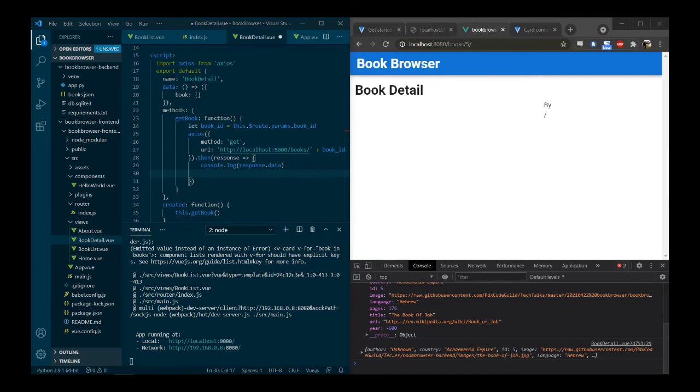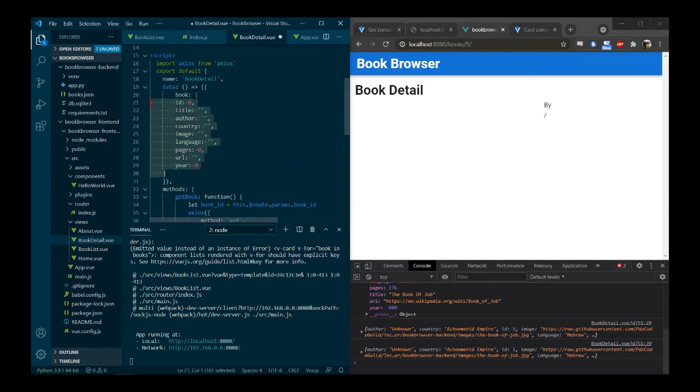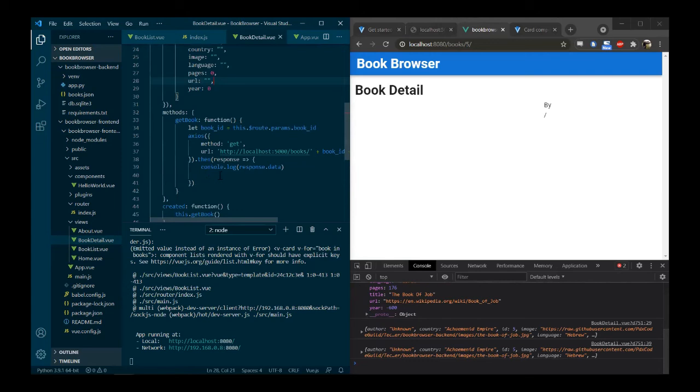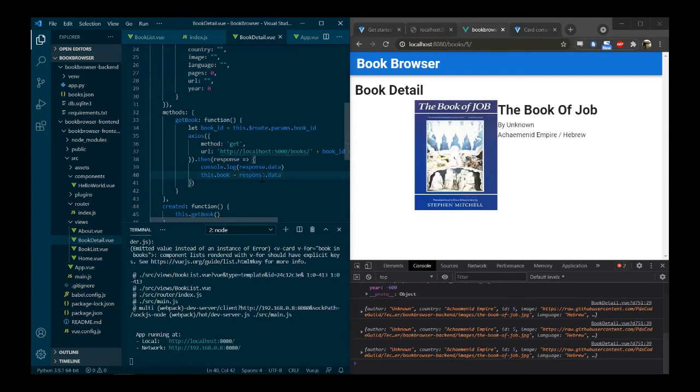If we want to refer to the components, we'll have to initialize it to have some values, just a bunch of blank values. And then here we can say this.book is equal to response.data, because response.data is the whole book. So there you go. The book of Job by unknown.